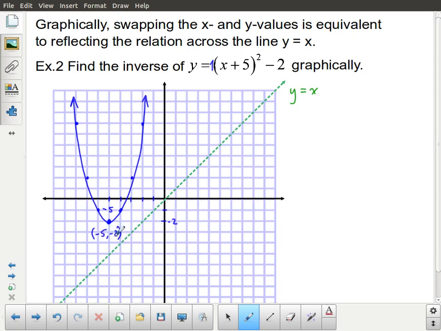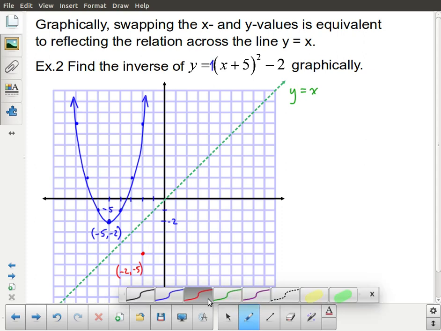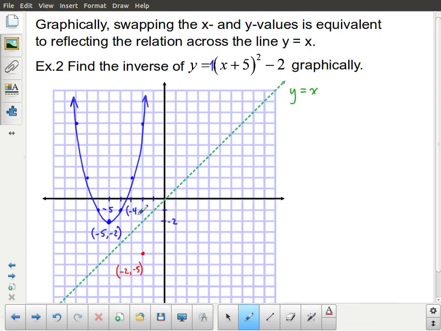If we swap that, then that will become -2 and then 1, 2, 3, 4, 5. So this point has gone to here, which is the point -2, -5. I've just reversed the x and y coordinates. And I can do that with any number of these points. For example, this point, and I'll label one more. This point is -4, -1. So now we have to find the point -1, -4, and that's here.